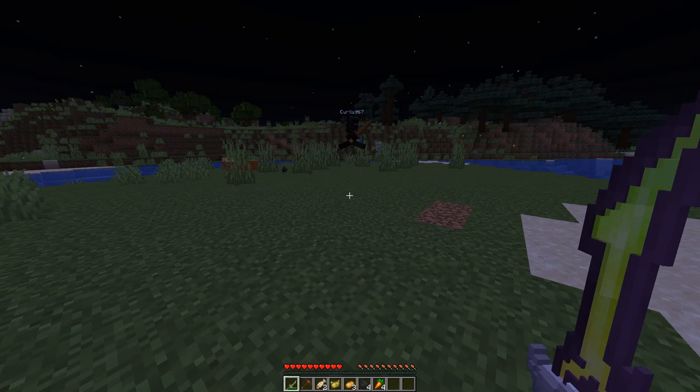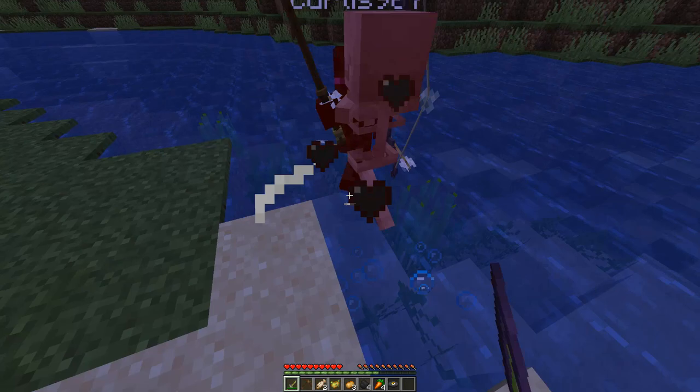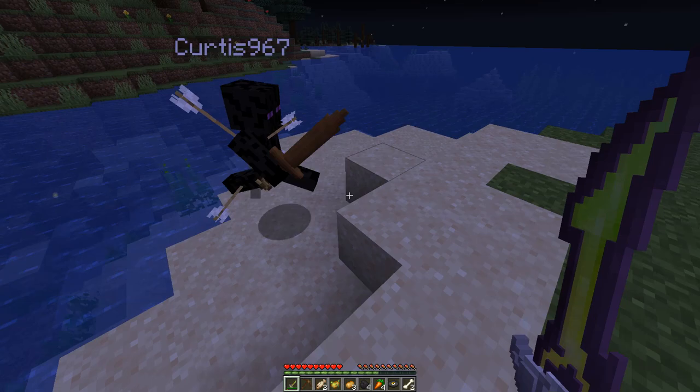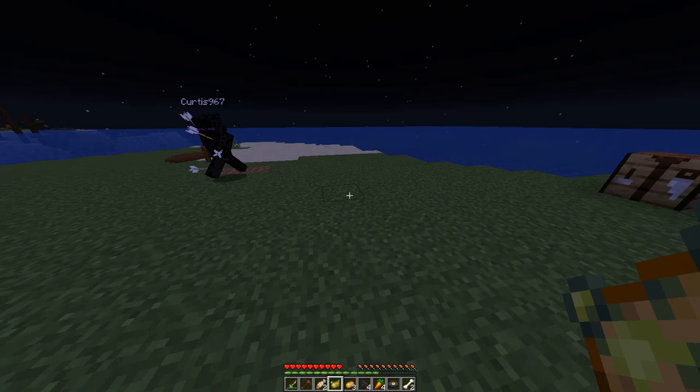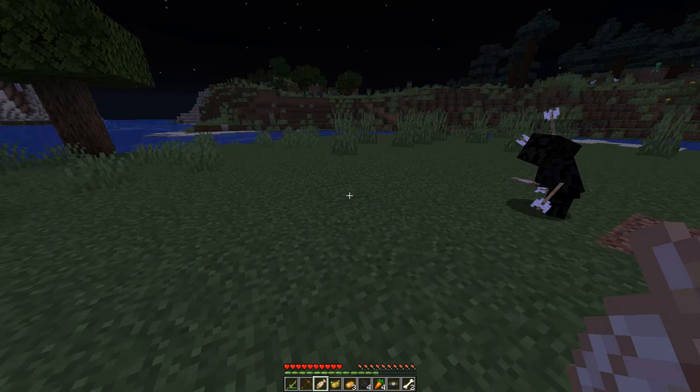Alex! Bro, the skeleton killed him, we got a disc! You can't be serious. We got a 13 disc. Starting off strong. Alex, one heart. Bro, get over here, dude. Eat some food. All I have are poisonous potatoes and suspicious stew. Here, have some cod. Alright, waiting for my hunger to run out.